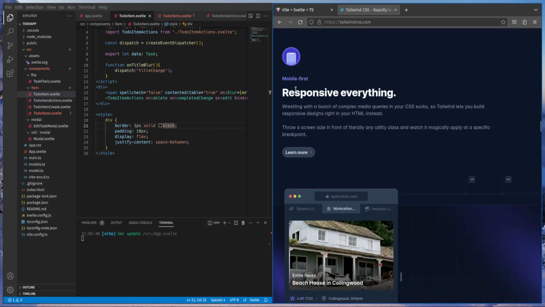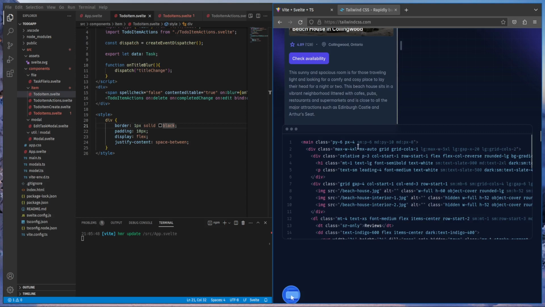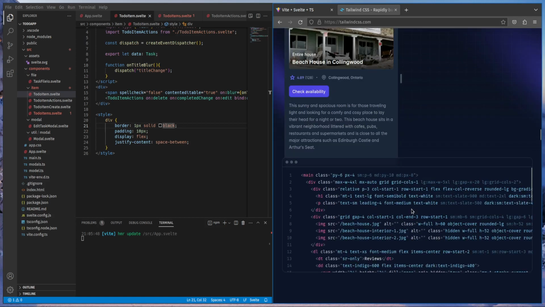And then it's also very mobile first. So one of the things with Tailwind CSS is that we can really do responsive design here. You can see here with these colons, we can actually specify that for this kind of viewport width and height, we want to have this kind of padding, and for this we want to have this kind of padding. So one of the nice things with Tailwind CSS is that you can create responsive layouts very quickly.